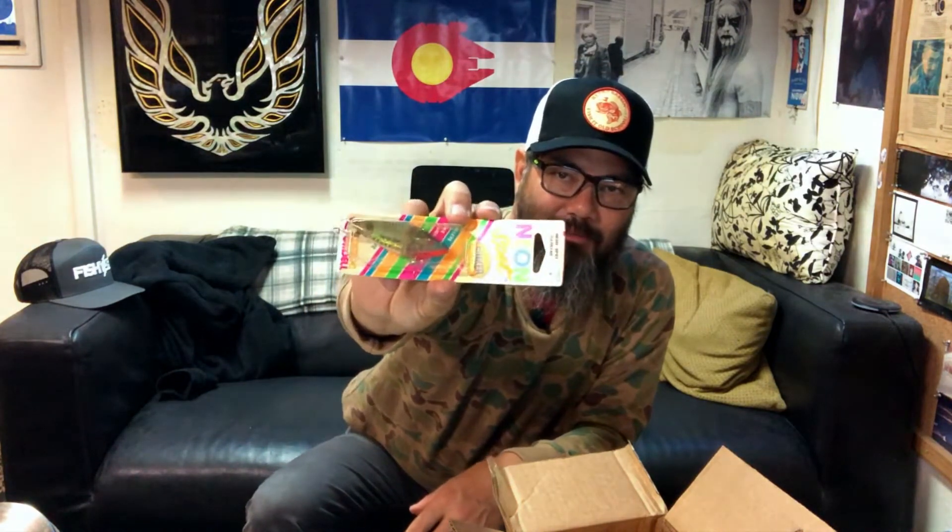A couple more lures in here. Old school neon Spot sinker — yes, you live in Florida. The good old Rebel Spot, or Cotton Cordell Spot I mean. I don't think I've ever mentioned this, but my father was a bit of a fisherman. When I was really young, even before I was fishing with him, we lived on a little lake and the biggest fish he ever hooped — he didn't get it in the boat — was on a Spot. So there were always one or two of these in our tackle box growing up. This is a great color though. I might add it to my lure collection up here because it's still in the box, but I might fish it too.